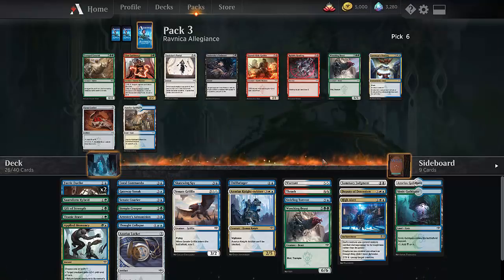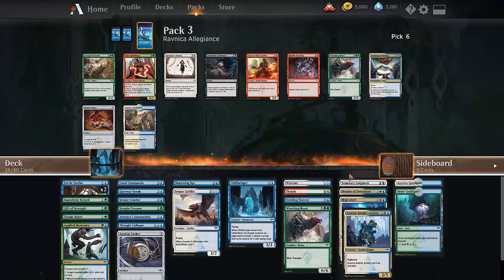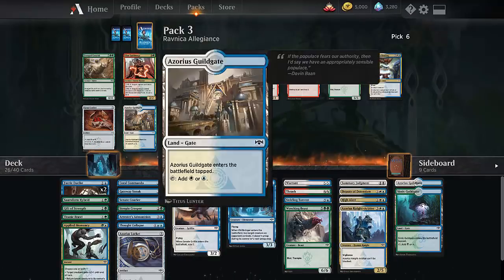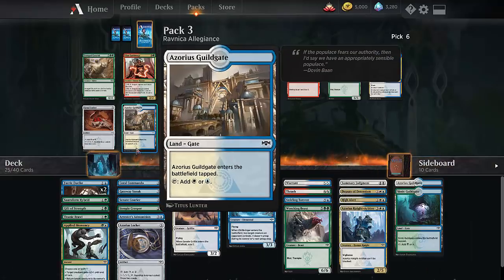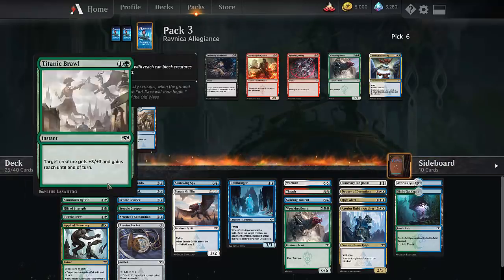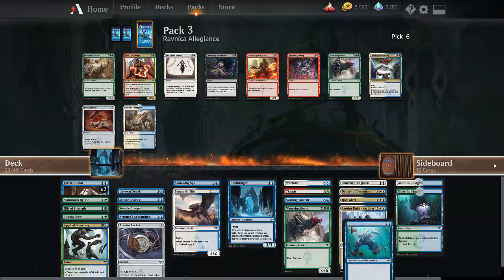How many removal spells do I have? I have Warrant Warden, Thrash Threat. Oh, and this is something that I'll play only if I play the Hyler, which means I need more mana fixing. And Thought Collapse is something I'd probably sideboard. So, Applied Biomancy, Titanic Brawl, Coral Commando is something that I want to cut.